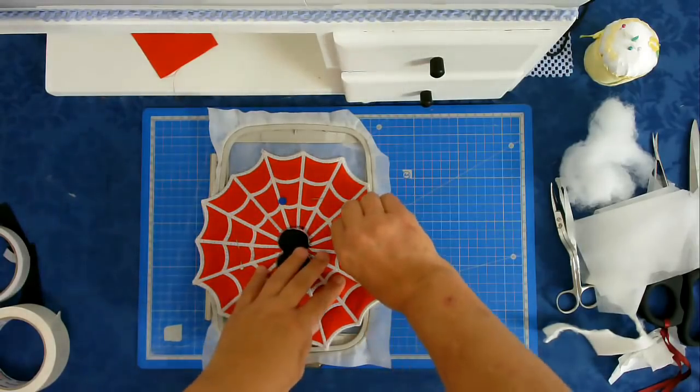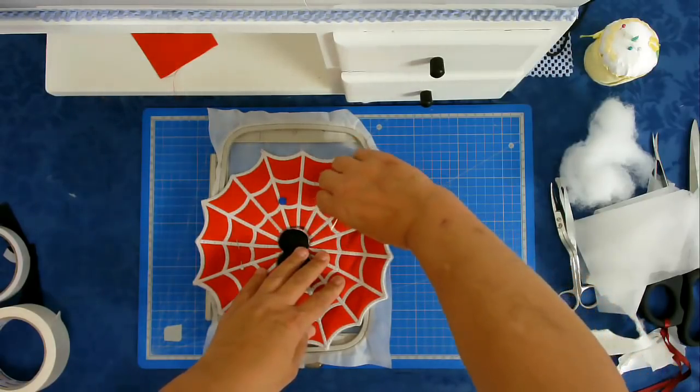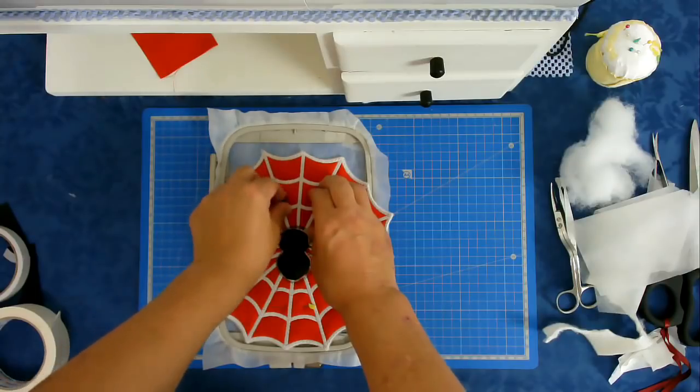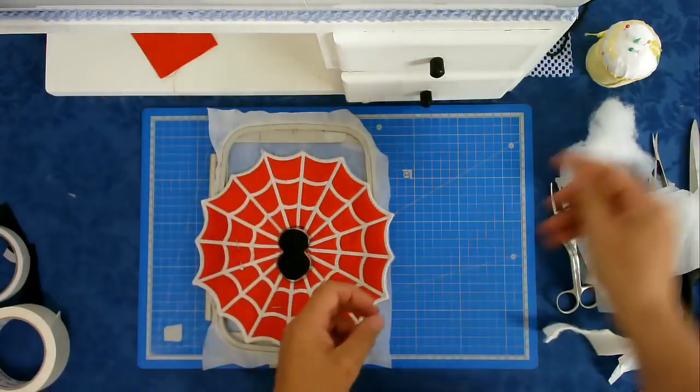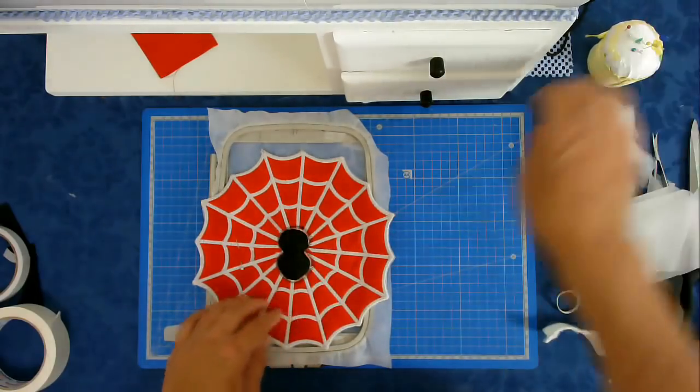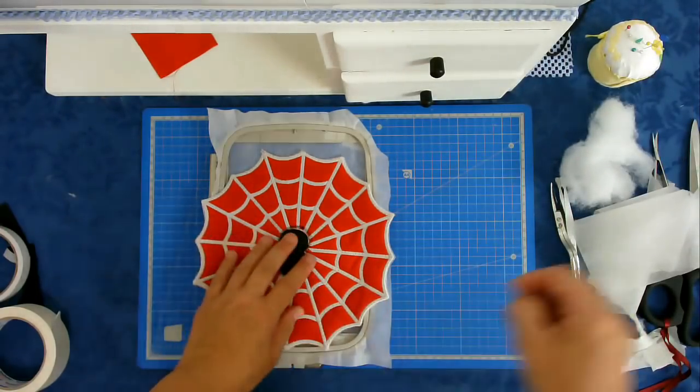I'm now going to remove the pins. You really don't want pins in the next round of stitching, because the needle is going to be flying all over the place to do the legs and the satin stitch, so you want everything completely out the way.